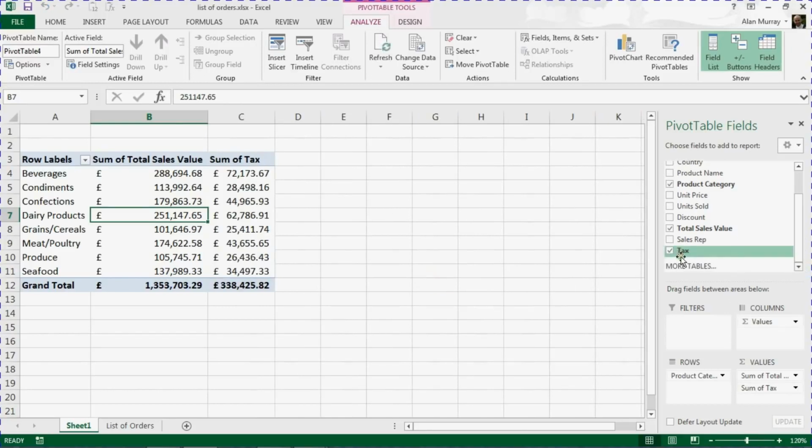And you can see now on the right hand side I have this tax field available for me. It's in my pivot table at the moment, but I can use that as I see fit within my table from now on, because I have actually created an additional field manually. And it's a calculated field. It produces a formula. In this example, find out 25% of the total sales value, which is in a column to its left in this example.